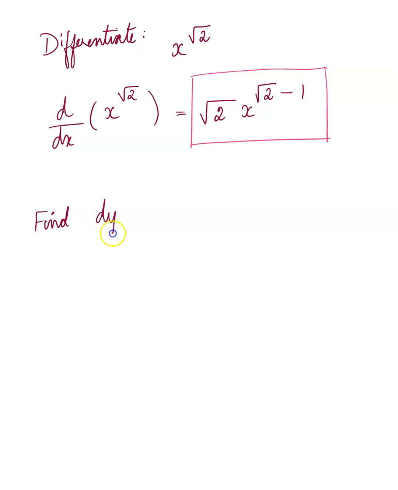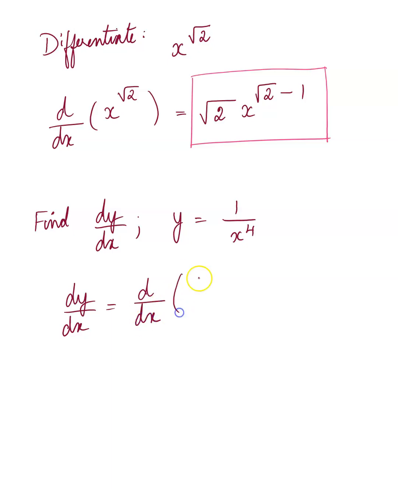Find dy over dx, and we're given y to be 1 over x power 4. Okay. 1 over x power 4. Now there are several ways to approach this. So once again, in the place of y, I want to introduce the given function. So you can see this as a quotient, right? A fraction, and you could use the quotient rule. But remember, the numerator for this quotient is a 1. So we can use the quotient rule if you have something else on the top, another x expression. It is just a 1.